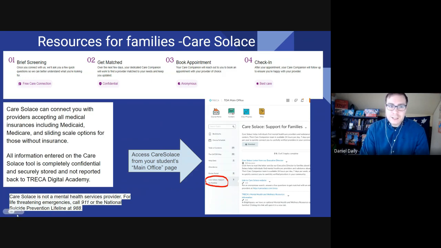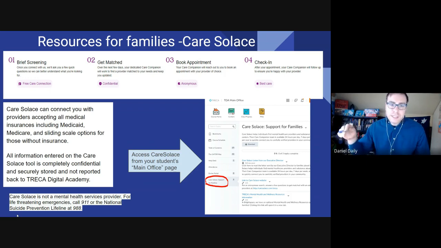So if you identify that your student or someone in your family needs additional support from a mental health expert, you can connect with Care Solace, and on the right-hand side it shows you how to access this program. All students this year have a new, really cool course shell in their course dropdown called Main Office. Main Office puts together all the stuff you typically think of seeing when you walk into a brick and mortar elementary, middle, or high school. All of this is in one place, where in years past it was spread out in different parts of our website or Brightspace, our learning management system. So go into that Main Office, and you'll see the information for Care Solace and how to access it.